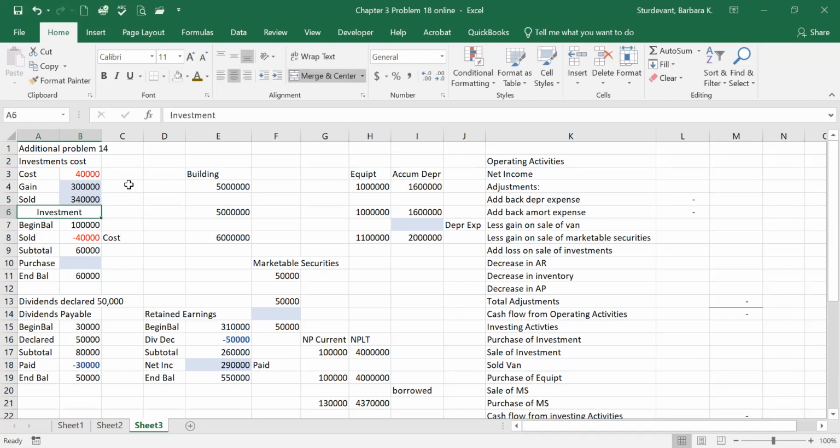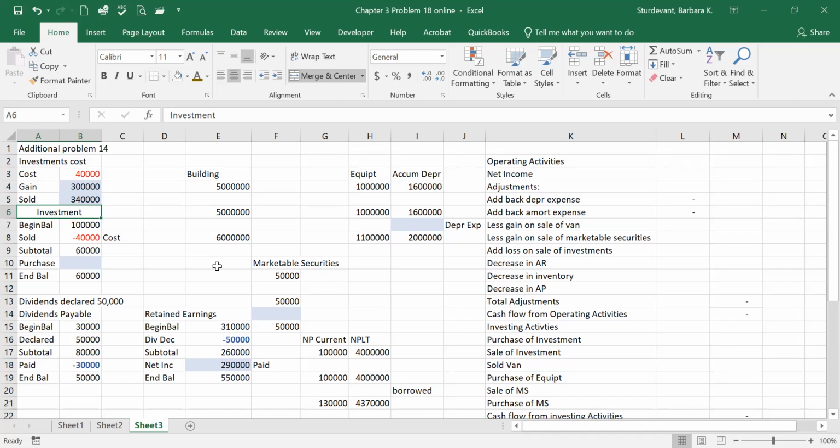Okay, so this one was a little different. They gave us all the information, told us that there was nothing else purchased, so there's nothing that's going to subtract from this investment account. Told us what the gain was. We know the cost, we know the gain, so we can figure out our cash. They're never going to give it to you the same way, so you just have to be able to roll with what they give you.